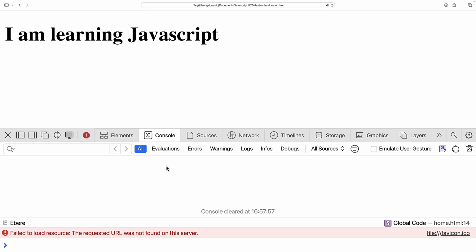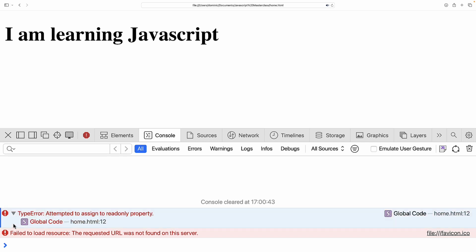So right here is our browser page. I'm going to refresh this page. As soon as I refresh, you see that we get a type error, attempted to assign to read-only property. There is an arrow right here. I'm going to click it down. And then we can see that the error occurred on line 12 of our home.html file.